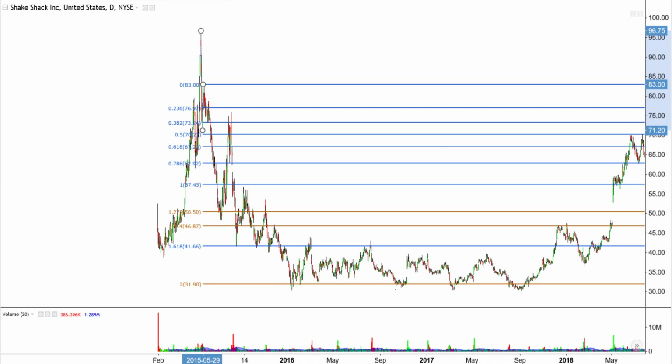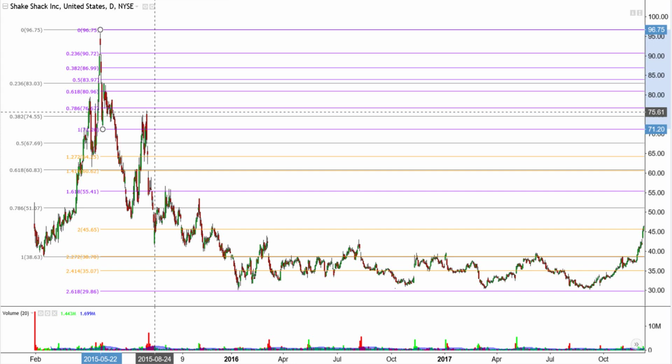A fib projection from the same initial downswing produces similar results, but is less precise with the upswing in late August 2015 around the 2 level. Even if a different fib level or technique was used, basic technical analysis referencing the IPO range would make up for this shortcoming due to the sharp upswing.